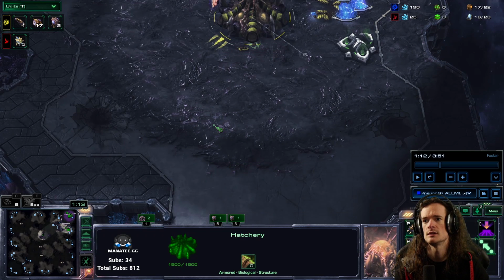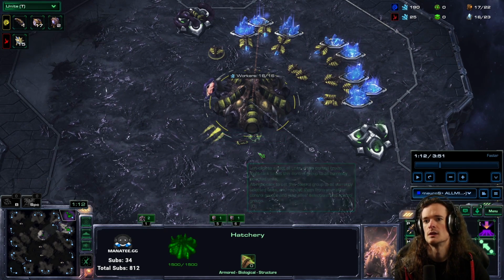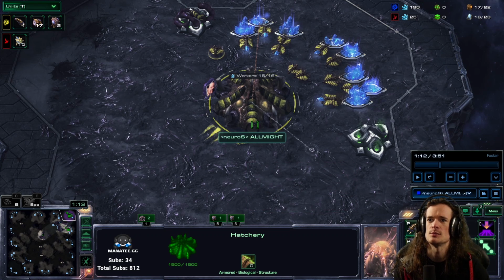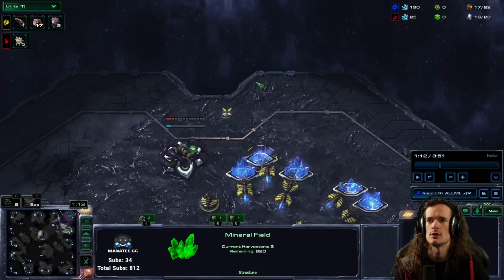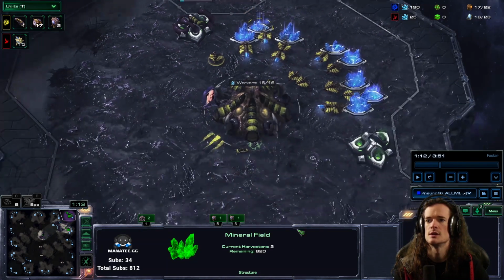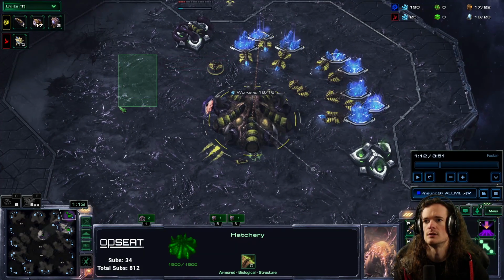So ZvZ, if you want to have the safest pool placement, you can put it here. If you don't face that build that often, you could put it maybe one queen slot away from your hatch, so you could put a queen there. Against Terran, it doesn't matter too much. One thing to caution you against is putting it behind the mineral line, because sometimes it can make it harder for your queens to kill liberators. So usually against Terran, I'll put it here or here, just so it's not really in the way of anything.